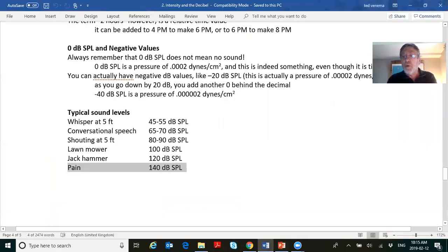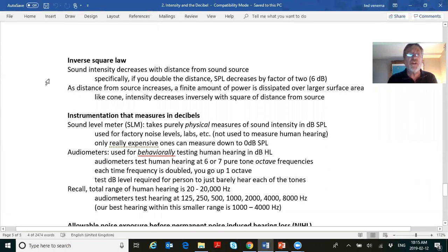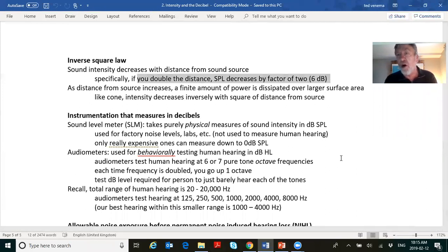Okay, move on down. Last stuff here. Don't worry about inverse square law. That just means as you go away from a sound, it gets softer. If you double the distance from a sound, you go down by 6. But that doesn't always really happen in everyday life, because rooms are different and sound bounces off a wall. Basically, when you double the distance, I would say you go down more like 3. That's all that is. Don't worry about it. Leave it alone.